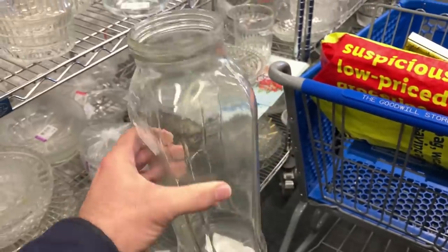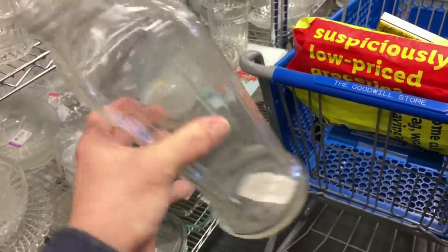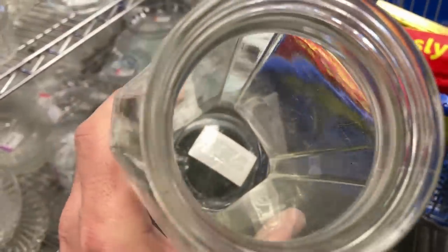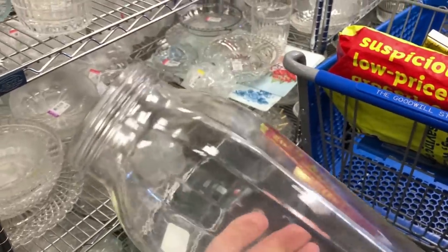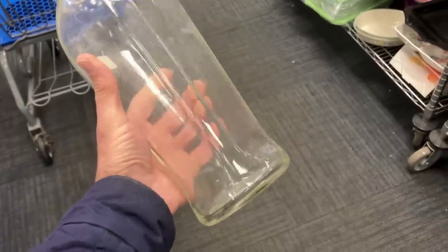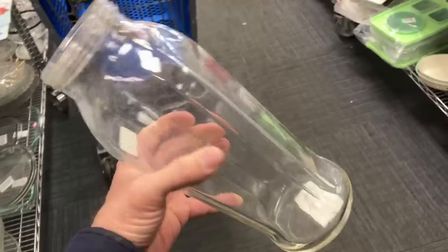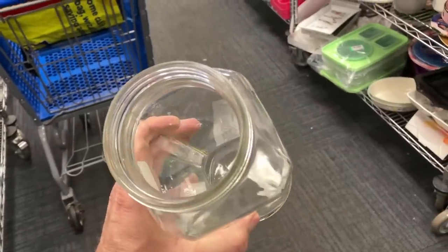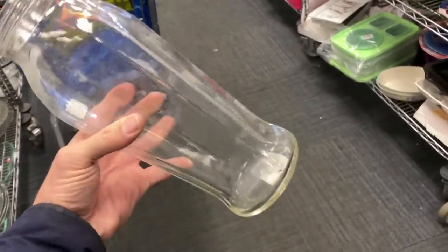My word, I don't know what came in this great big glass bottle, but if we look down deep inside, I see the Hazel Atlas mark. They were one of the largest manufacturers of glass containers in this country. So, who knows? And of course, the Atlas of Hazel Atlas, those are all those old Atlas canning jars your great-grandmother had. Anyway, I don't know what came in this.